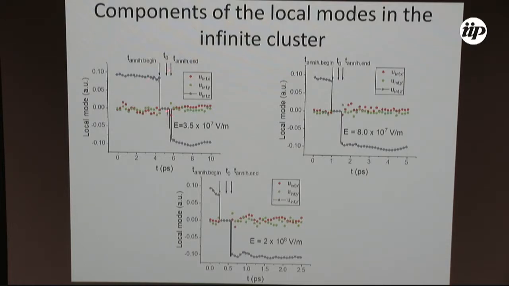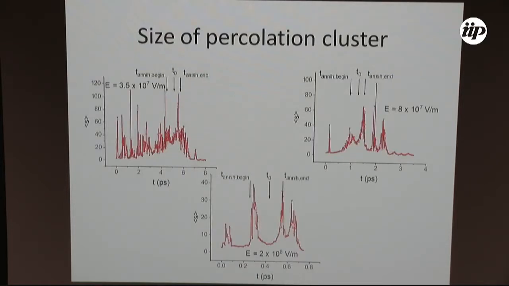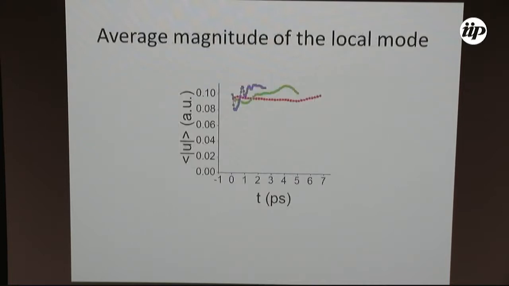But after vanishing, the new infinite cluster has the opposite sign of the local modes. Note that it vanished, so here the strength is close to 0, and then it is increasing, so polarization is the strength times this average local mode. And these are small percolation clusters. They increase in size with time, and at the times where the infinite cluster vanished, the small percolation clusters are at a maximum, and then they decrease in time after the infinite cluster started growing again. Here, the average magnitude of the local modes stays more or less constant.